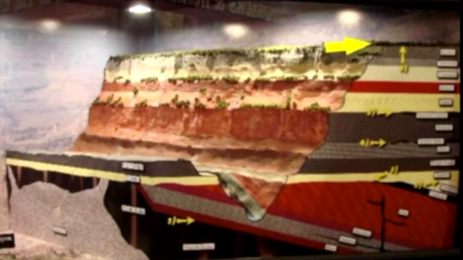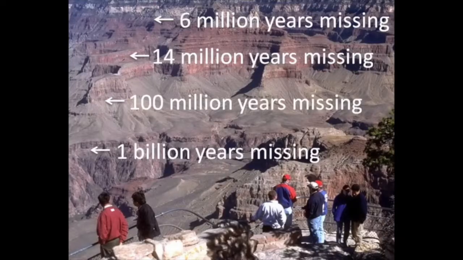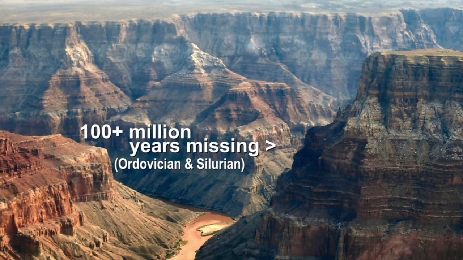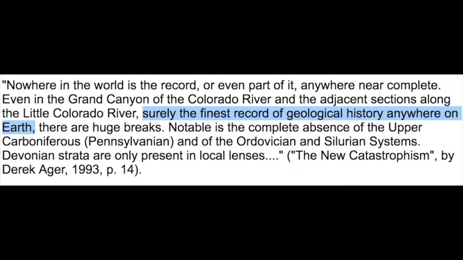The top layer of Grand Canyon is claimed to be 270 million years old, and tourists now walk around on this layer. 270 million years of geological deposits have all been washed away. If we ignore the Surprise Canyon Formation, we still have a total of 1,295,000,000 years of alleged geologic time that has gone missing. This all adds up to a staggering 81% of the geologic column, which is absent without a trace in what is described as surely the finest record of geological history anywhere on Earth.